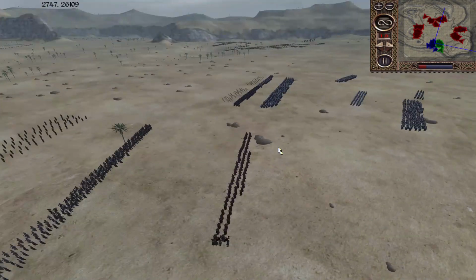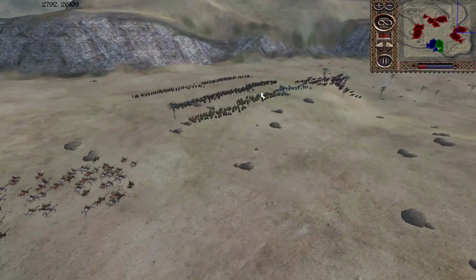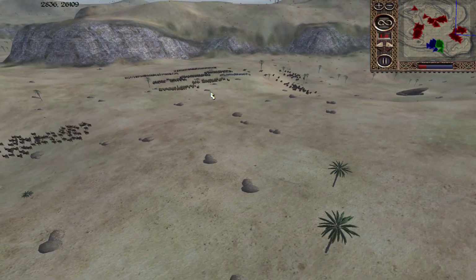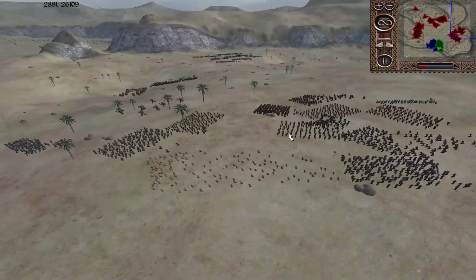I thought Inarius was about to move, but no. Looks like... because as people start moving, we should start to see any hidden units. And Imladris, we're not seeing any hidden units from Imladris. Yeah, I thought so. So he is all about the melee attack today.